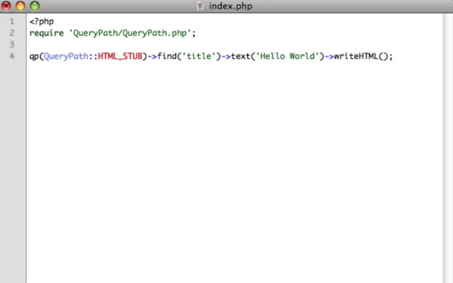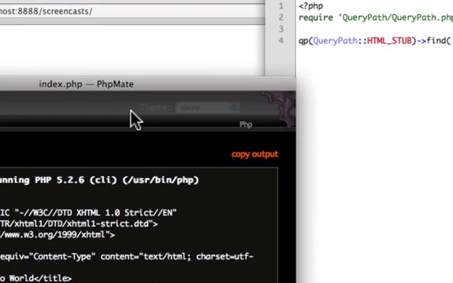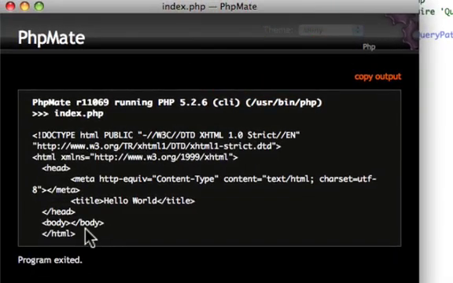function basically takes the whole document and dumps it straight to standard out. Now when we run this on a web server, this will send it to the web client. However, we can also run this from the command line, and it will dump the output to the command line. Let's just execute that in the TextMate command line interface here.